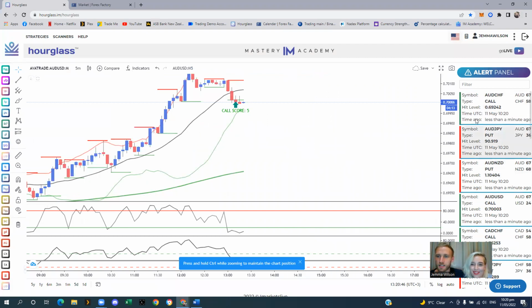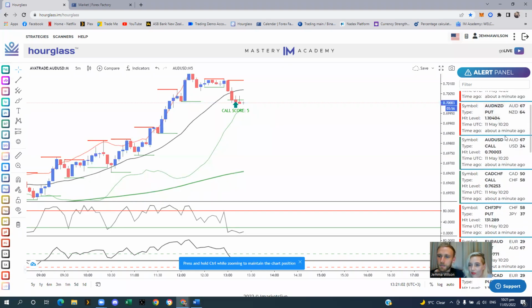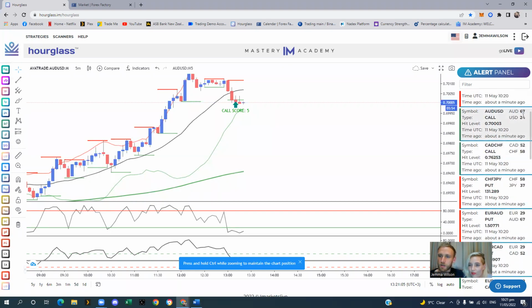So again, our 3 steps. First of all, currency strength I'm looking for. Now, this isn't a huge spread, so I'll probably stay away from it. This one is a huge spread, but it's going for a put. The new candles come out, so it's going to be another 4 minutes until it switches, so I'm not going to bother looking at it. I'm going to scroll down. This one here, great. We've got a call, a nice big spread.